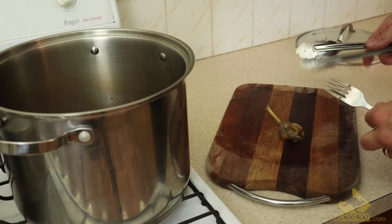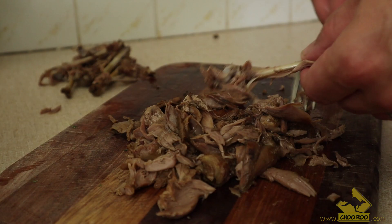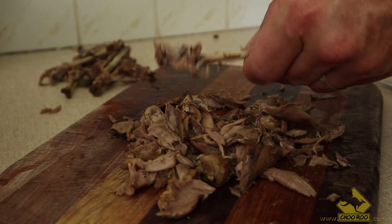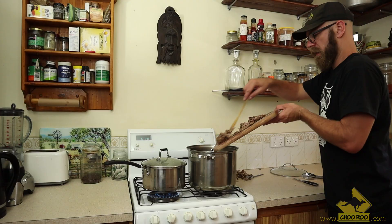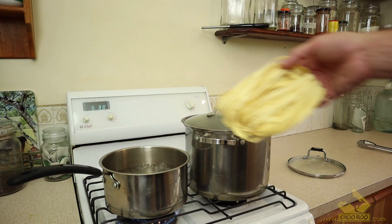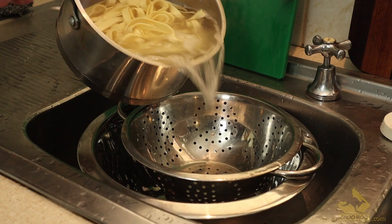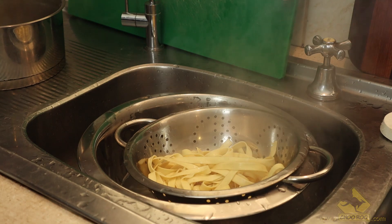After two hours or so, I remove the hare that has bones in it and strip off the meat. Don't be afraid to get your hands right in there — just make sure it's cooled a bit so as not to burn yourself. I'll add that back to the pot and that's pretty much ready. The trick to this fettuccine is to only give it a quick boil in the water, as we're going to add the fettuccine to the pot in a bit and you don't want to overcook it, else it will get all soggy.